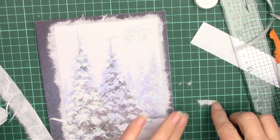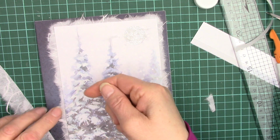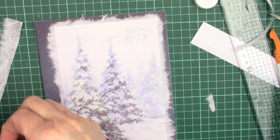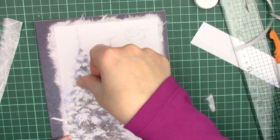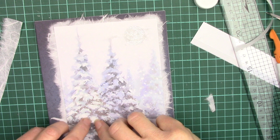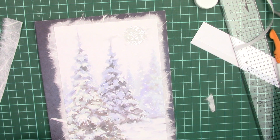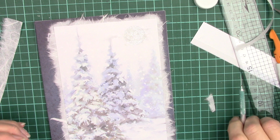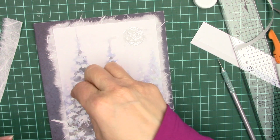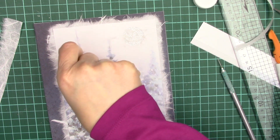And then with these little wispy bits, we can do a similar thing to the trees. If we put a little glue on it, you can stick little bits onto the tree, soft fluffy snowflakes. By doing that you can pick out this tree and leave that tree, almost highlight the tree. And we don't want it to stick down too much. We want a nice fluffy look, almost like it's only just landed there. It doesn't notice very much, but it just gives it a little something extra.